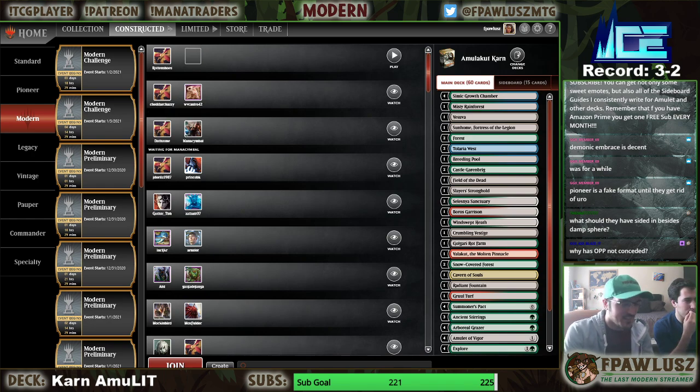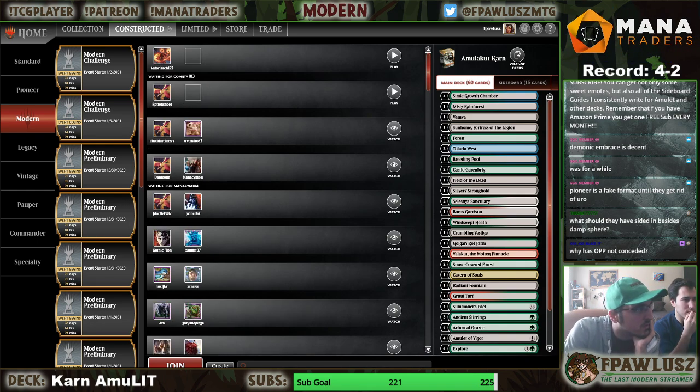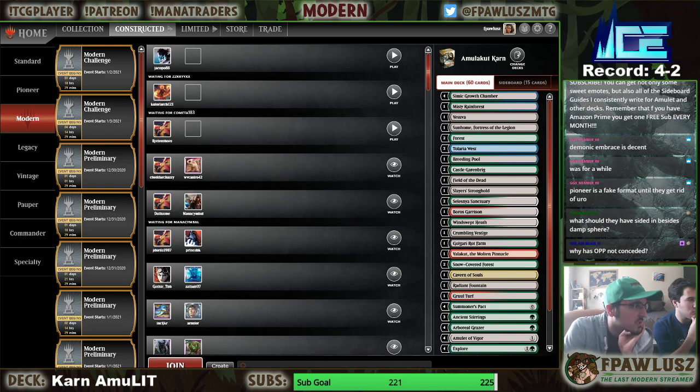Damping Sphere did so much work for me. If my opponent, instead of trying to Damping Sphere me, had been dropping a ton of enchantments onto the board, they would have had a better shot at winning that game. The problem is, that's why this is such a good matchup for us. If they do that, we just use Engineered Explosives and kill the thingy.